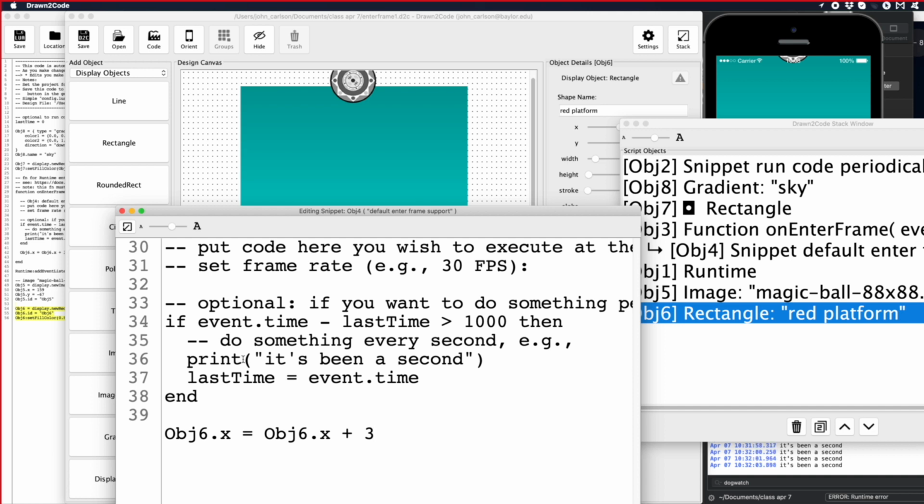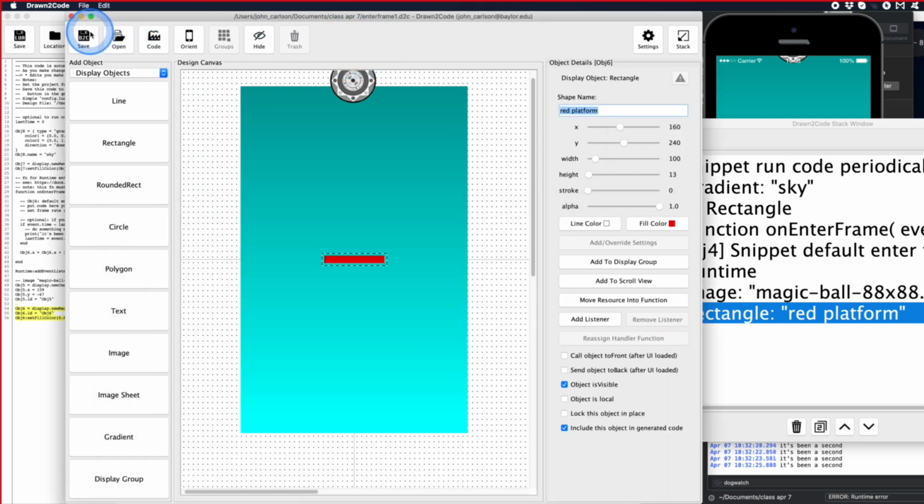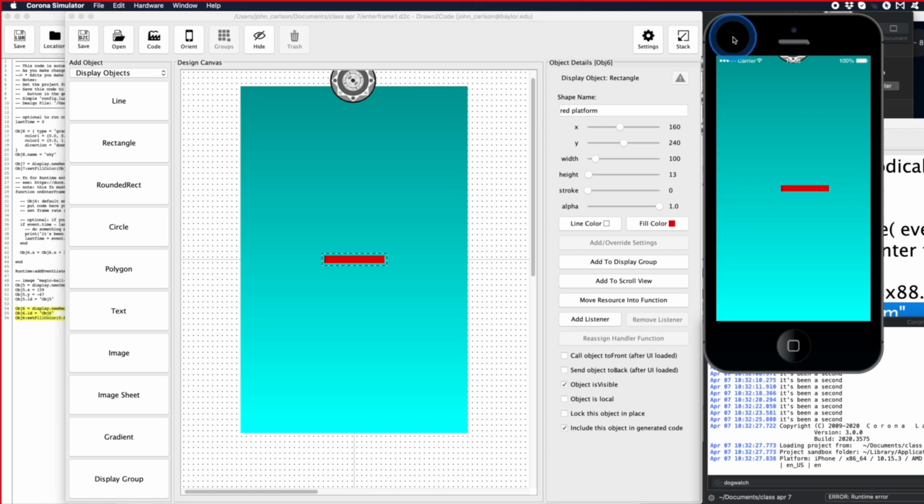That'll move decently quickly, although you can also make things move or rotate or whatever at different speeds, or you can change the speed as it runs to make it more complex. But just starting off really simple, all I've got it doing is adding 3 to the x position of object 6. This is not the complete way to get it to work. It's just a start so that you can see what happens.